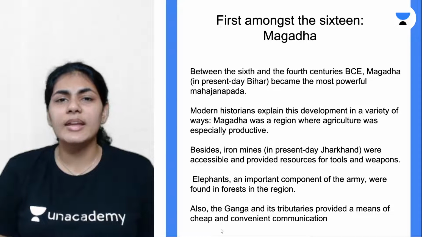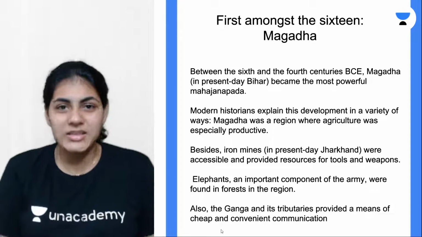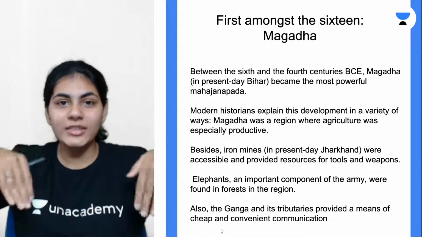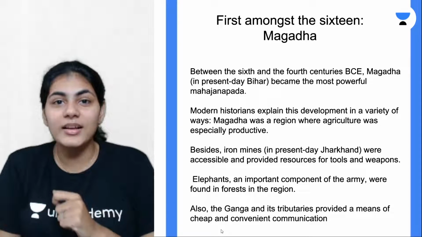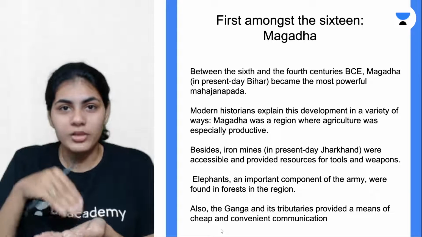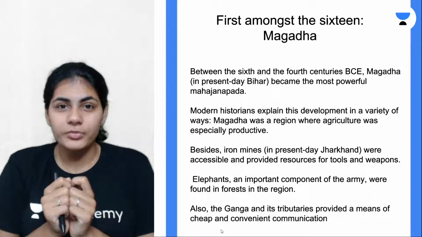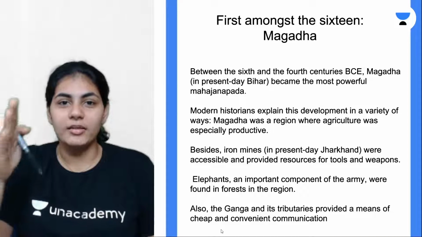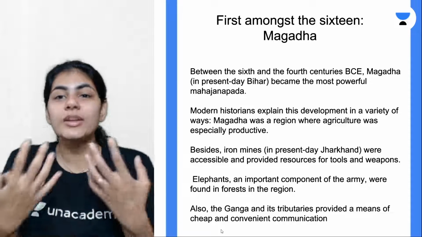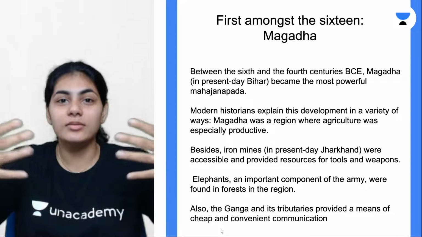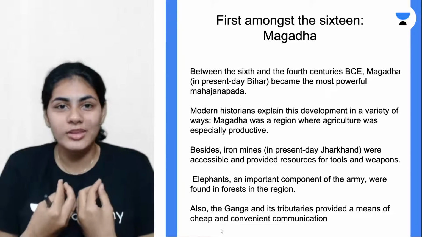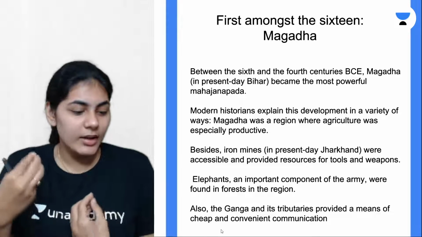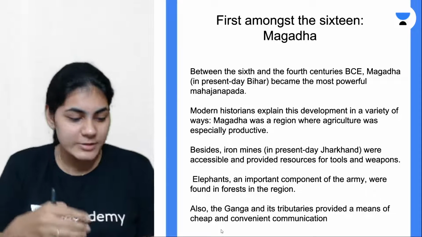Even if you look at any movies or documentaries, even today, when you're looking at some kind of war, people usually sit on the elephants and it is used as a sort of vehicle as well. The person sitting on the elephant usually guides the elephant to go in this direction or that direction. And let's imagine the elephant is moving. Just by looking at the elephant, the opposing armies are threatened. There's so much fear within them: what if the elephant stamps them? Spot dead, right? That is why elephants are very, very powerful again. Absolutely right, Manjusha.